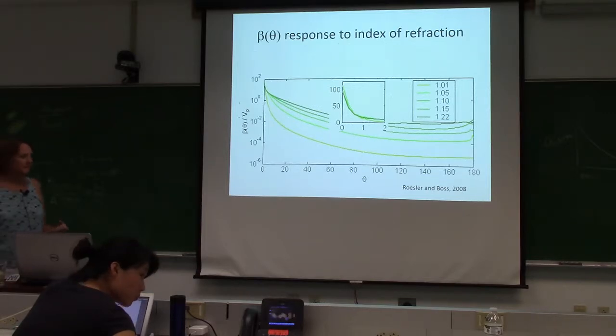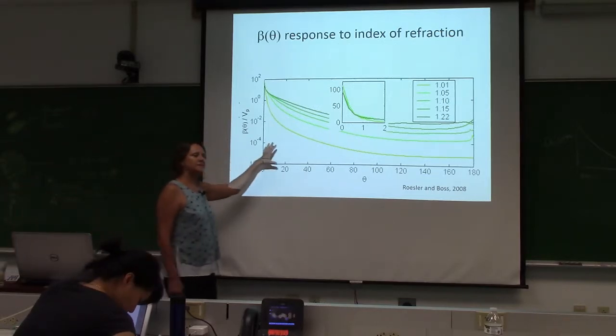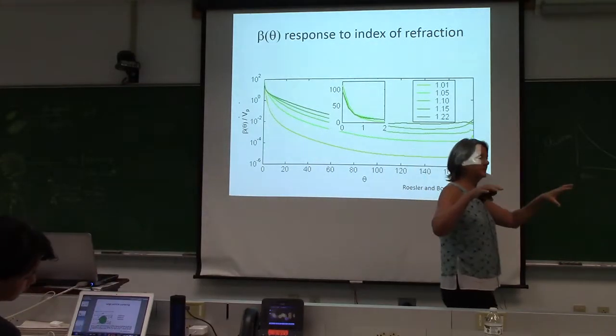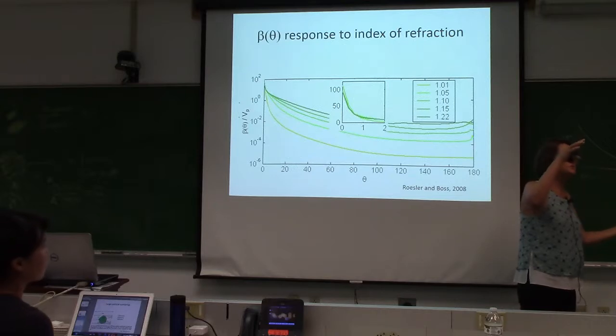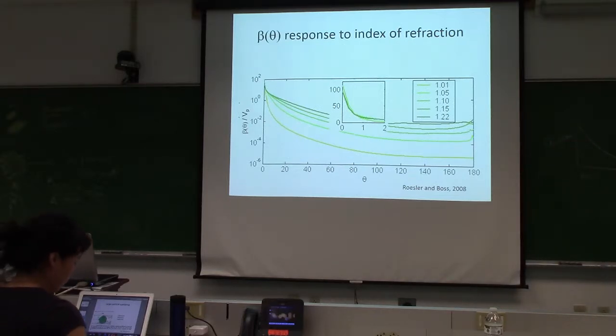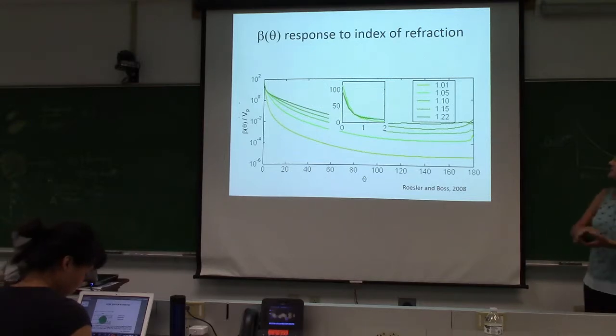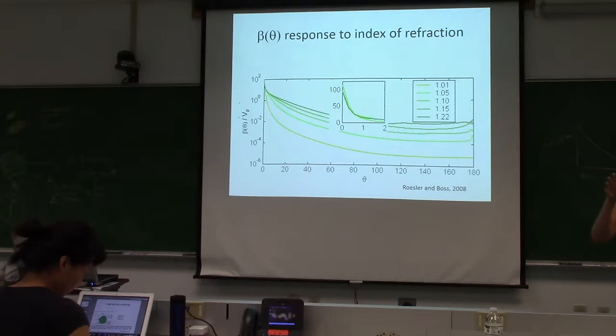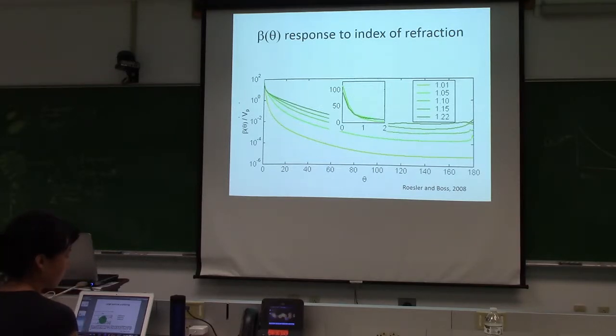I'm confused about this. So it's a population of particles, and I've taken the same population. They've got some size distribution from microns to tens of microns. And in one case, even though they're all different sizes, I'm going to say they all have an index of refraction of 1.22, which means that when light goes through those particles, it slows down a lot.